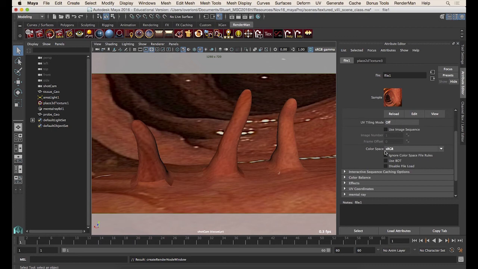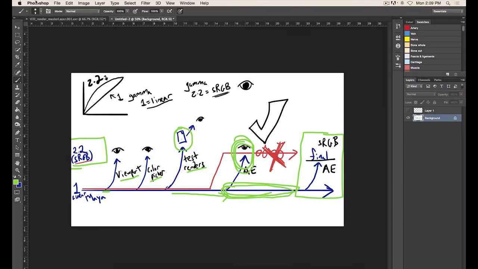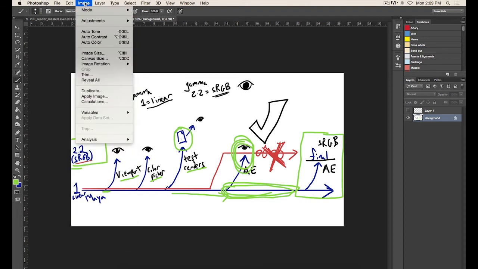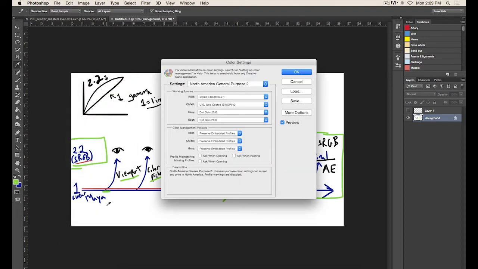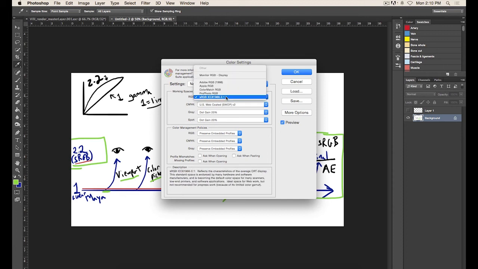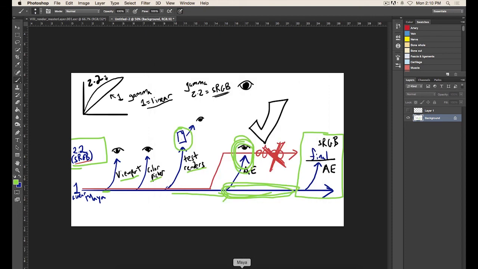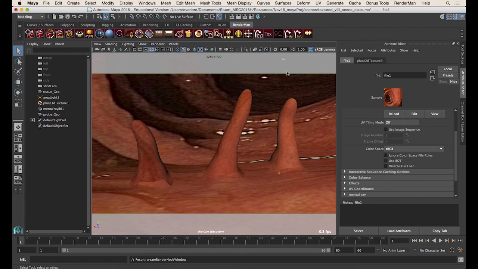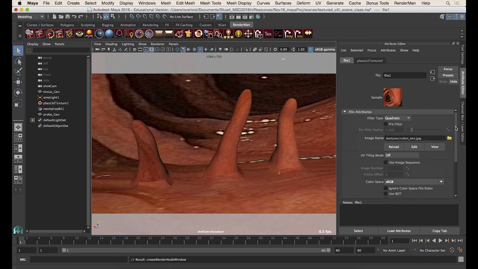The same thing as if you are painting an image texture in Photoshop, or even generating a PTEX texture in Mudbox. Unless you specify otherwise, by default those are going to have an sRGB color space. In fact, we can even prove that in Photoshop. We go to Edit, Color Settings, and look, the working space is sRGB with a gamma of 2.1, interestingly enough, instead of 2.2, but pretty much the same. So anytime that we bring in an image, by default it should have this sRGB color space.